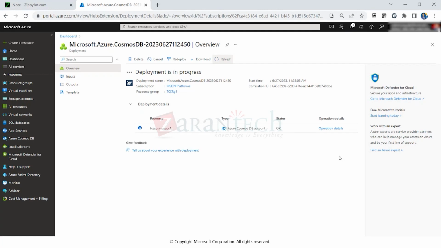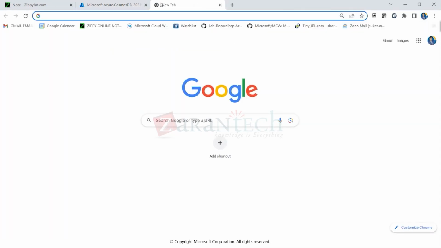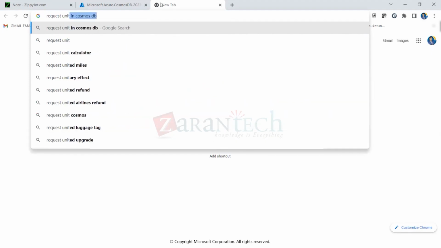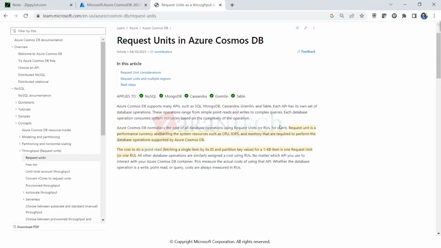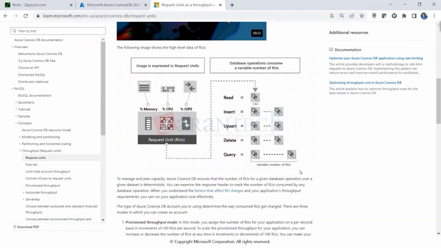Okay, if it is manual, without serverless, then how is it going to work? You have to provision the throughput, I'll show you. You have to manually provision the request units per second. Okay, got it. Every day we need to change it? No, not every day.